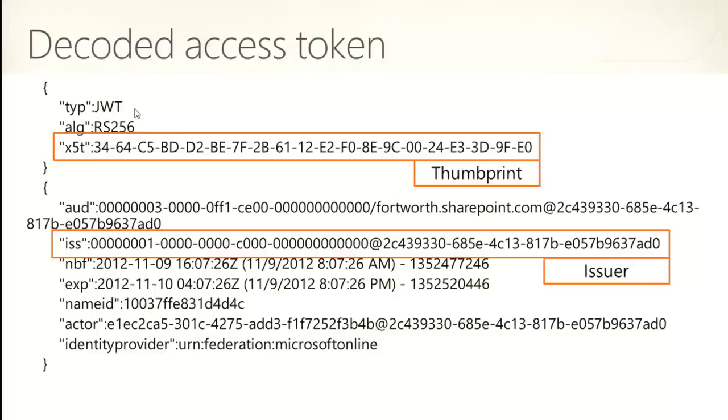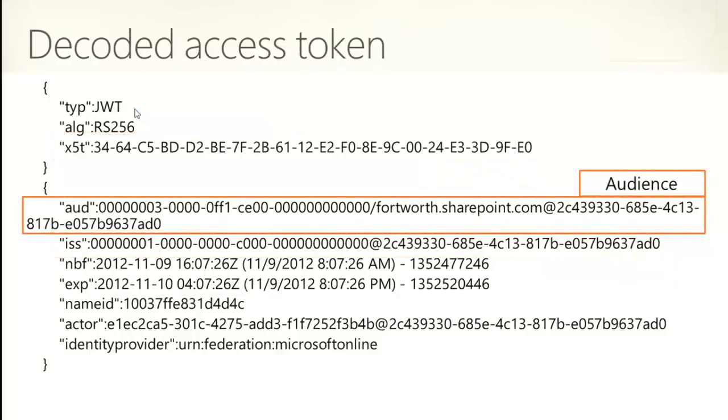And we'll see a little bit more about that in a minute when we talk about the rest of the claims in there. But what SharePoint does is it says, do I trust anybody who has this thumbprint? And when I look up the person that I trust, do I know them by that name, that issuer name? If they do, then SharePoint will accept this request and validate all the rest of the claims in order to set up the context. And we'll talk about what the rest of the claims look like right now. So that's how it validates the issuer.